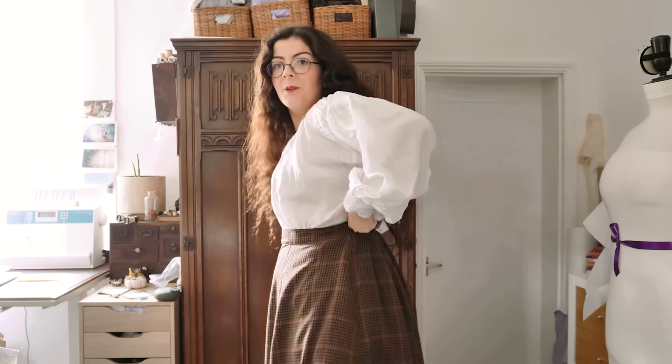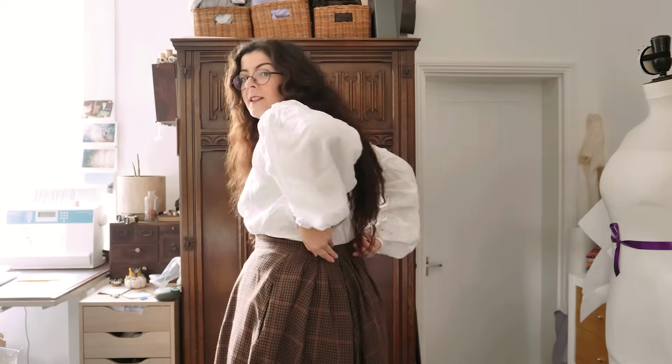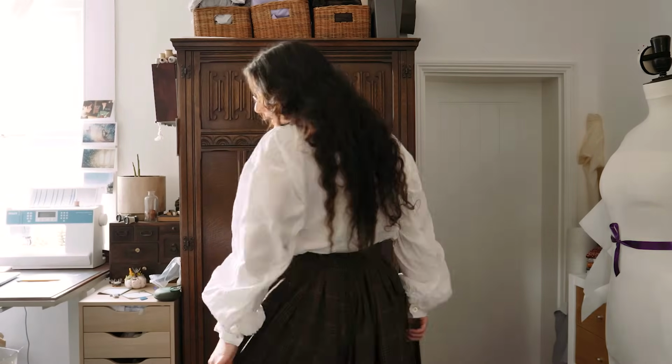It is definitely adjustable. I think it's super cute. It's super comfortable. And one of my favourite things about it is that it's super light because I kept the linings on it very minimal. So it's just basically the hem facing. And that just adds a little bit of swoosh to the hem without making the skirt very heavy. So I'm actually really happy with this. And it does have a pocket as necessary. It has this little accent on the waistband, which I think isn't super noticeable, but adds a little bit of extra juice. And then at the back, it's got the little buttons and the pleats, and it's got a good swoosh to it.